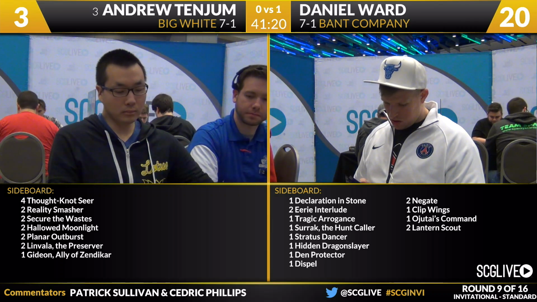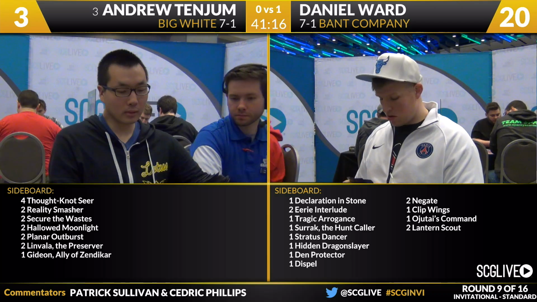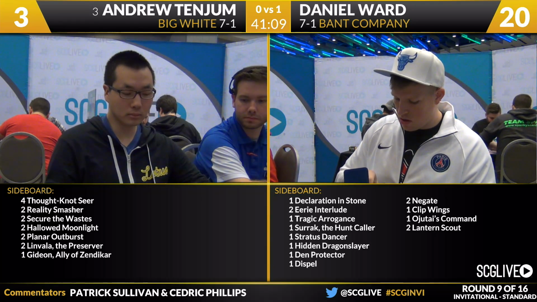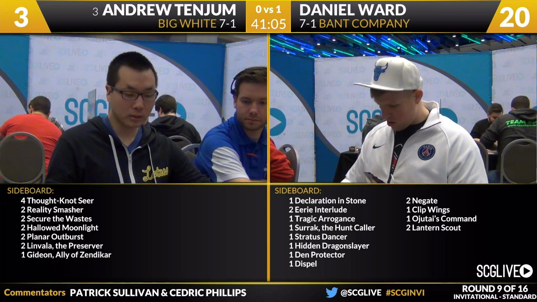On the other side here for Dan Ward, a lot of 2s and 1s here. As he's got a Declaration in Stone, 2 Eerie Interlude, a Tragic Arrogance, a Sorek the Hunt Caller, a Stratus Dancer, a Hidden Dragon Slayer to kind of mix up that morph package along with another copy of Den Protector, a Dispel, a Clip Wings, an Ochi's Command, 2 Lantern Scout, and 2 Negates.